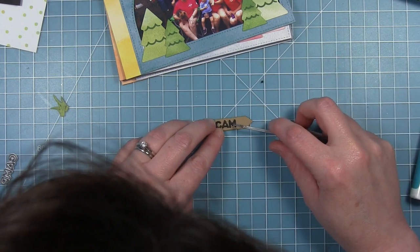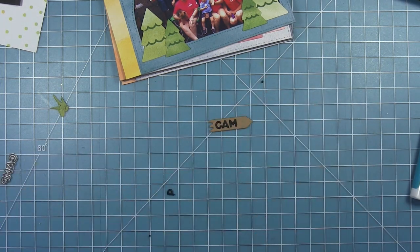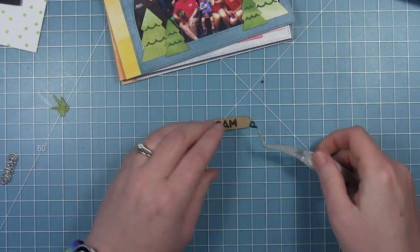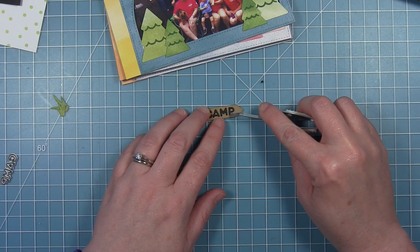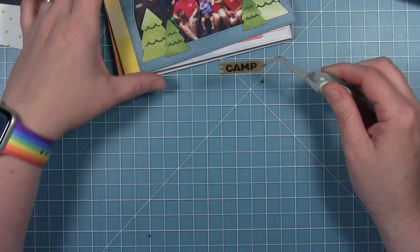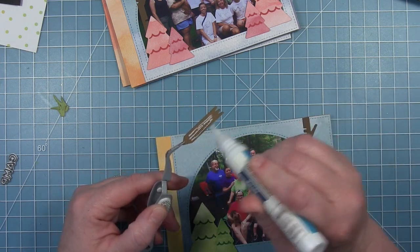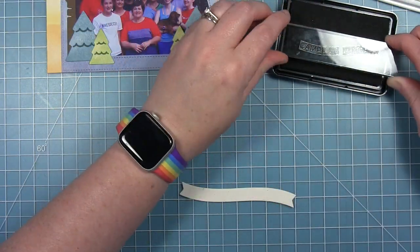Sorry for my head. This is me trying to get stuff lined up, making sure that my glue is nice and cleaned up on these tiny little letters. But when you do it this way, you don't have to worry about putting the inside pieces to the A and the P in. So that's why I did it this way this time. And I thought that this would look really good on, this is my first page of the album.